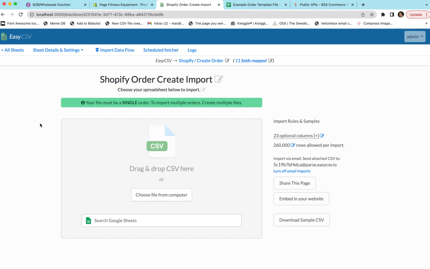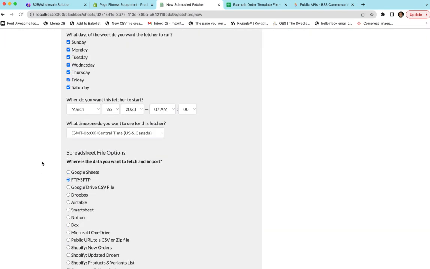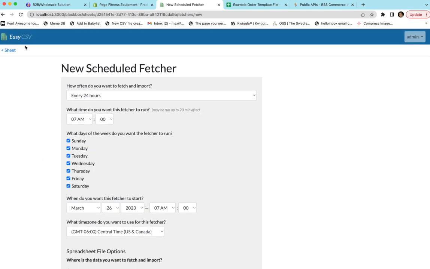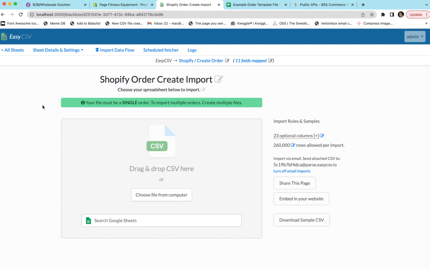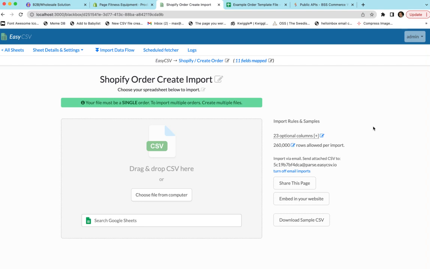In EasyCSV, you set up this import flow, and you get this form that you can share with your customers, or your team can upload CSV or XLSX files, or you can accept files via email, or we can get files on a schedule from FTP if you have a client that puts their orders on FTP or Dropbox or Drive. EasyCSV has a bunch of ways where you can set up a flow and a form to accept the files in a certain file format, that has the headers of order number or whatever. You set it up once and then it just works. There's a separate video we have that helps you set that up in 2 minutes. So I'm going to link to that next to this video, but you're going to want to follow that video first to make this import flow.